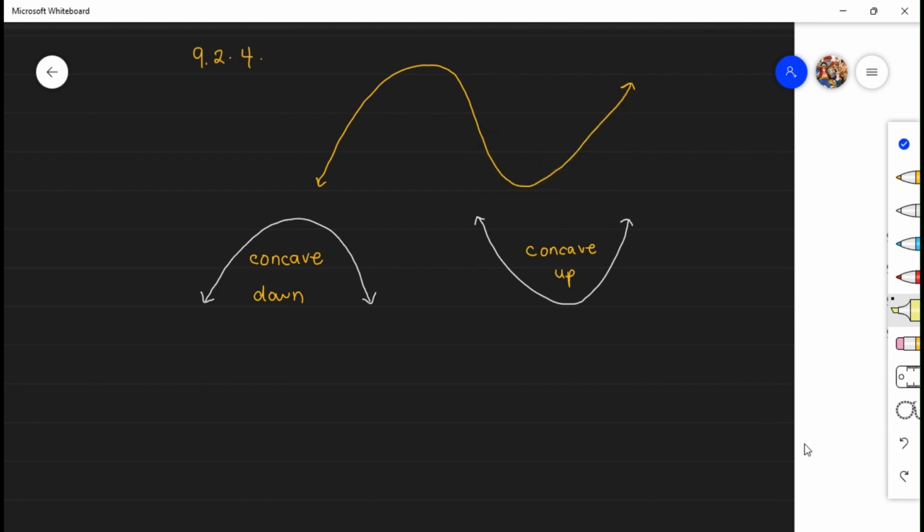But starting from where? Always remember that whenever they use the word concave, always think of your point of inflection. As soon as you hear the word concave, whether it's concave up or concave down, it doesn't matter, automatically think of your point of inflection. Why? Because the point of inflection is neither concave up nor concave down. From the left or from the right is where it starts to become concave up or concave down. So from the right of our point of inflection is concave up.